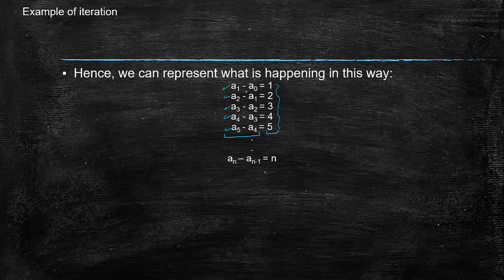So on the left-hand side, you can see that you get a lot of cancellations. We have a1 minus a1, a2 minus a2, right? a3 minus a3, a4 minus a4, and you're left with a5 minus a0. And of course, we just arbitrarily stopped at 5 here, so that would actually be an minus a0. And then if you have taken a little math, which of course many of us have not, and even if we did, we might have forgotten, but there is a famous closed formula representation of 1 plus 2 plus 3 plus 4 plus 5, etc.